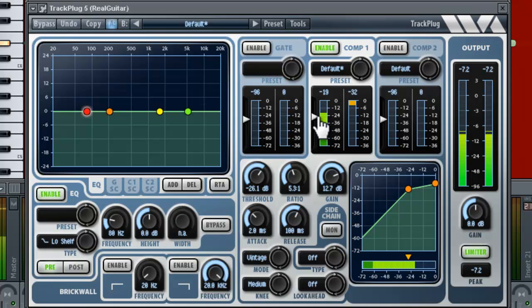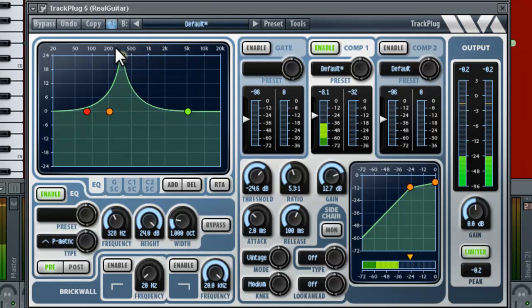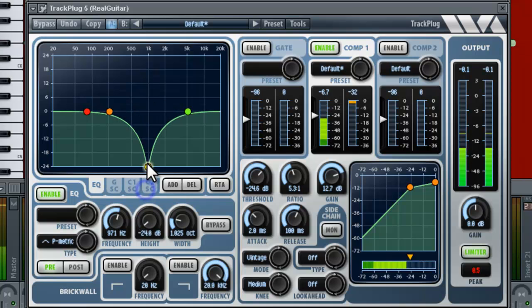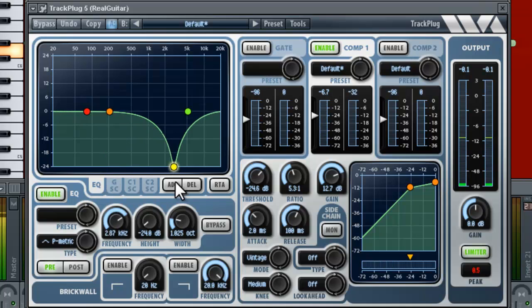Right, so 26, 24, somewhere around there. Alright, so now you can hear the buzz. And how would you take out the buzz? Would you use an EQ to sweep it around? Right, there's the buzz there. Would you do it like that? That's a good way. It's alright, but there are other ways.